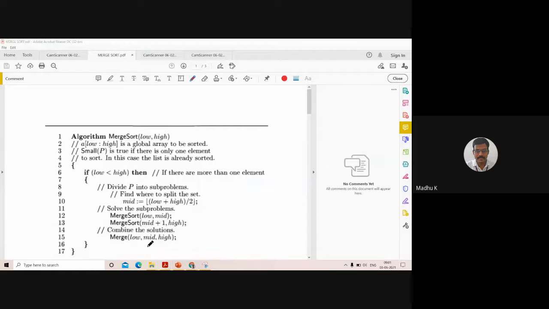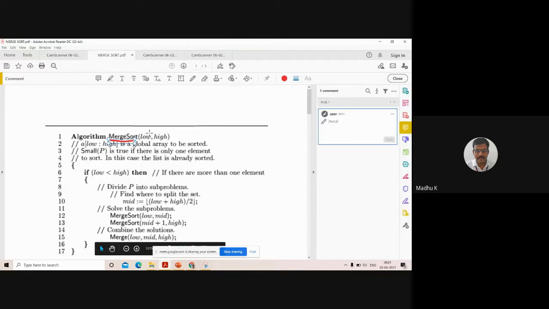This is the merge sort algorithm, and the parameters to this algorithm are low and high. There is an array A in which the data is already stored, which is defined as a global array, so no need to pass it to this function.